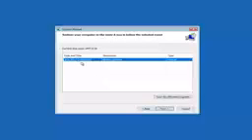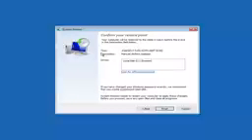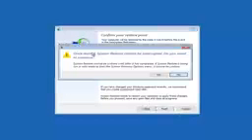Again, we can see our restore point we've already created, and then we can click on next again. It'll give us a little rundown of exactly what time the restore point was created, the description that we provided when we originally created the restore point, and what drives are affected. And then please note, if you've changed your Windows password recently, we recommend that you create a password reset disk. So that means that it might be going back to an older password that you used for Windows. So just keep that in mind. You want to make sure you have any passwords you might have used in the past. So you can click on finish here, and then please note that once started, the system restore cannot be interrupted. So I'm going to select yes here to begin the system restore process.